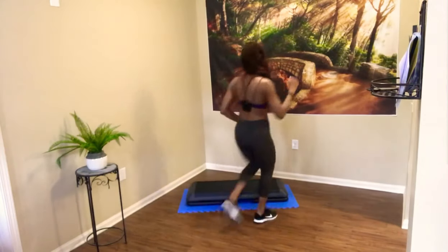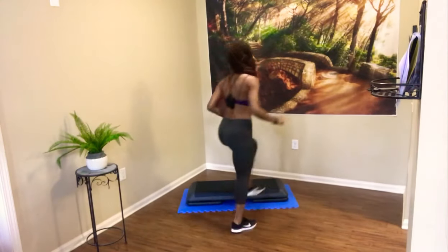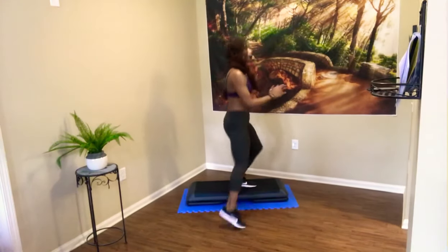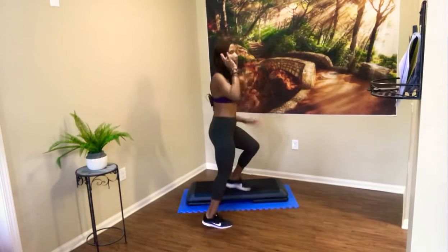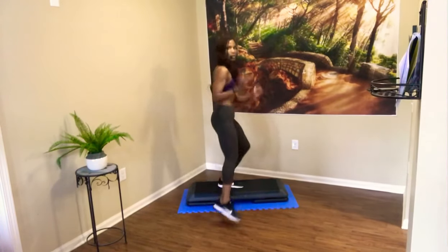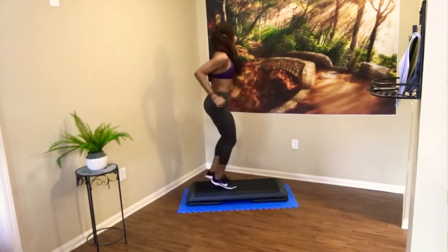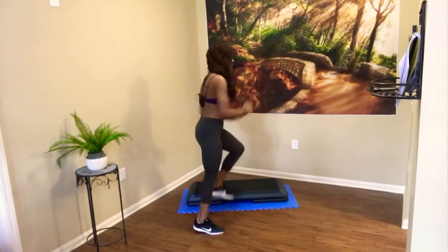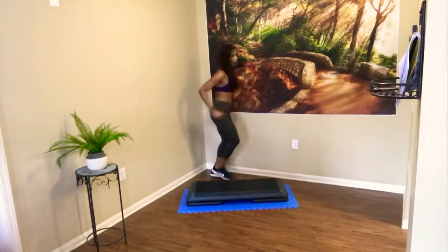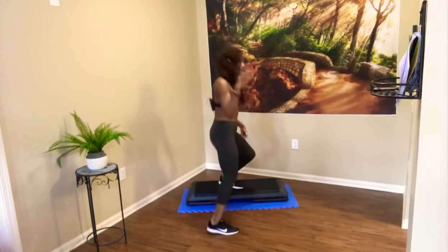Your choice. Two more. Really kick hard with that heel — really kick it out there. Step touch to your corner on the left. Option one: if you hate going over the top, stay here. Otherwise it would be two over and two back. Come on — two over and two back. Keep them coming. A couple more — I'm after that heart rate, so get yourself a little bit of that bench work. One more time. 3D repeater, let's go: three, two.